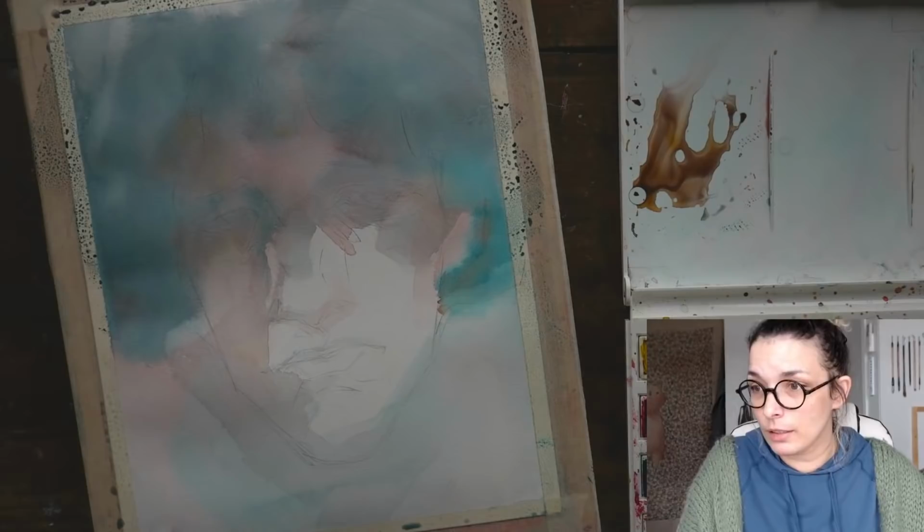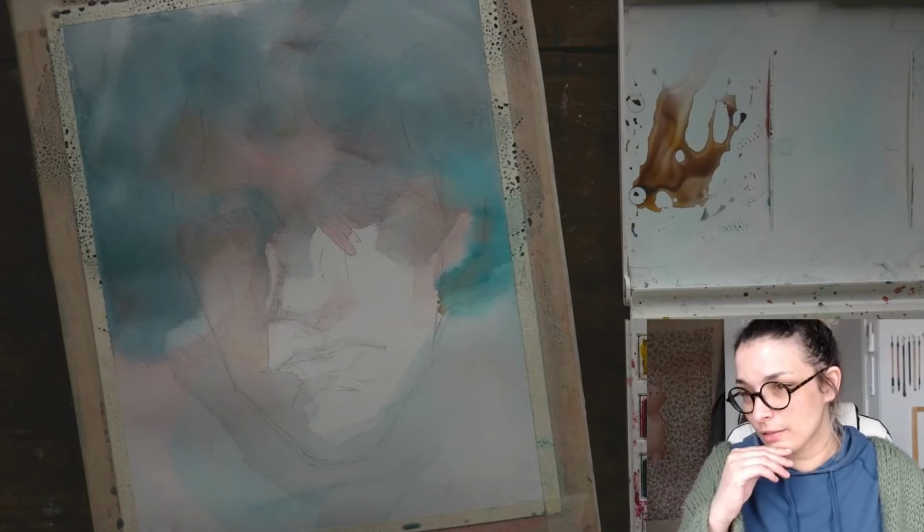All of these paints are Roman Szmal watercolors. That teal is transparent turquoise, I believe, is the color.